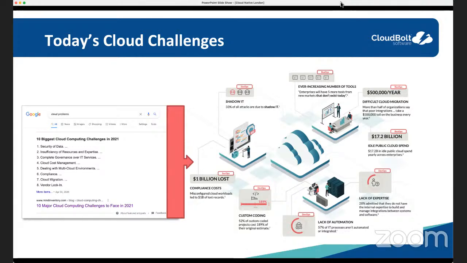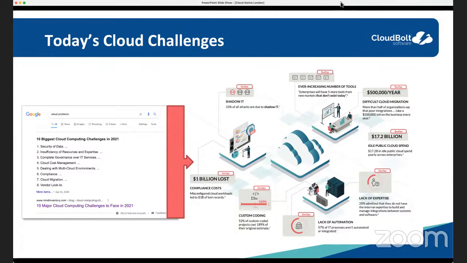Idle public cloud spend. This is the stuff that's out in the cloud that you're paying for and probably don't realize it. So somewhat related to shadow IT, but also with the idea that it goes beyond VMs. It could be load balancers sitting there in the cloud. It could be disconnected or disassociated volumes sitting out there. All these elements, most of these elements, all incur a cost. How do you track them and how do you find them? So that's a big challenge that we see a lot of.